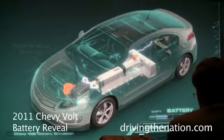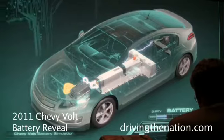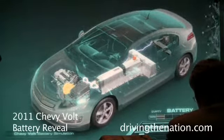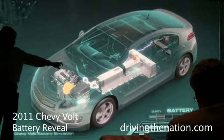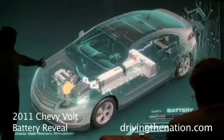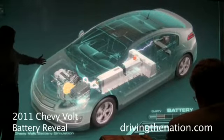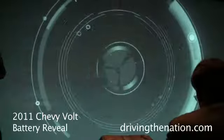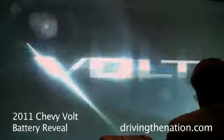Some of you got into 40 miles of EV range yesterday. Hopefully some here on Monday got into the 50s. But as it moves down to the end of that, we keep a state of charge buffer at the bottom — and Larry will tell you why later. Then we switch on the internal combustion engine, which becomes the range-extending mode, and you're driving down the road using that power generation.